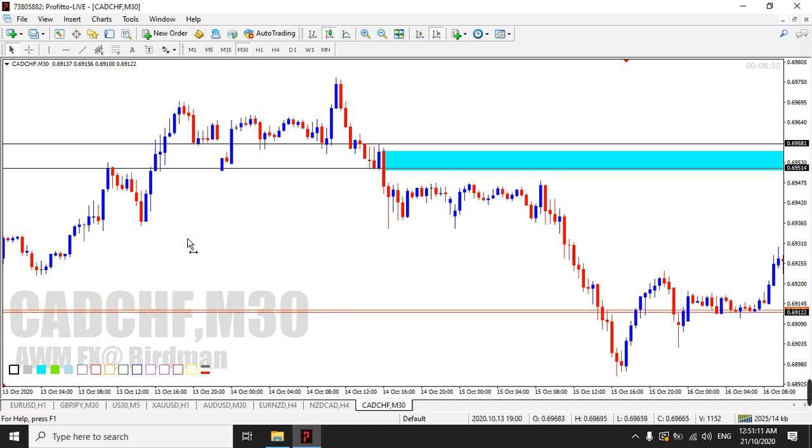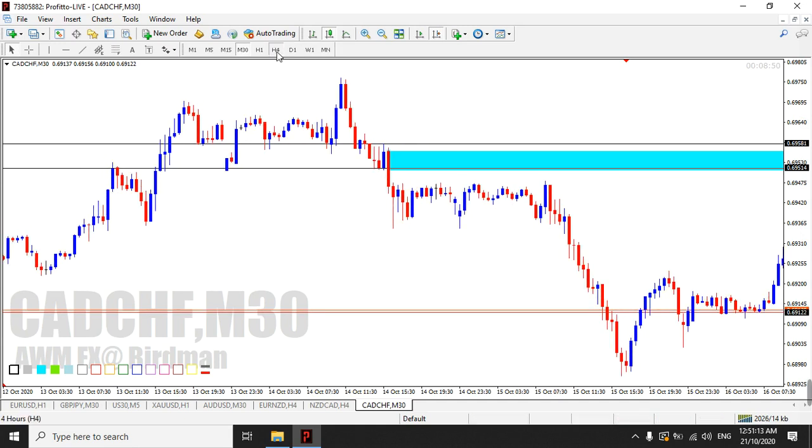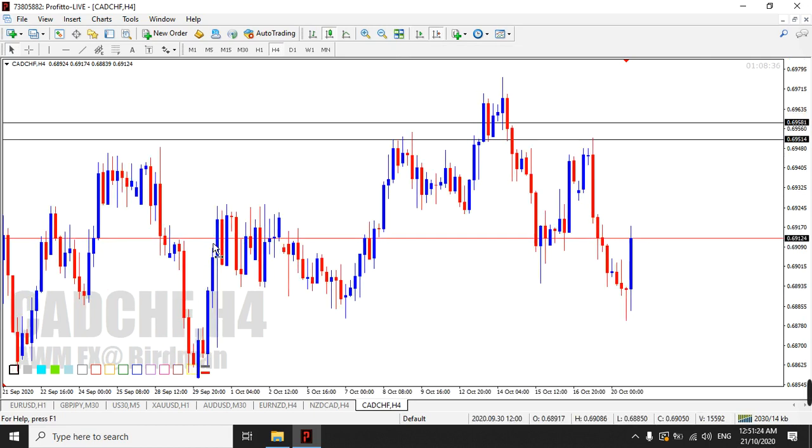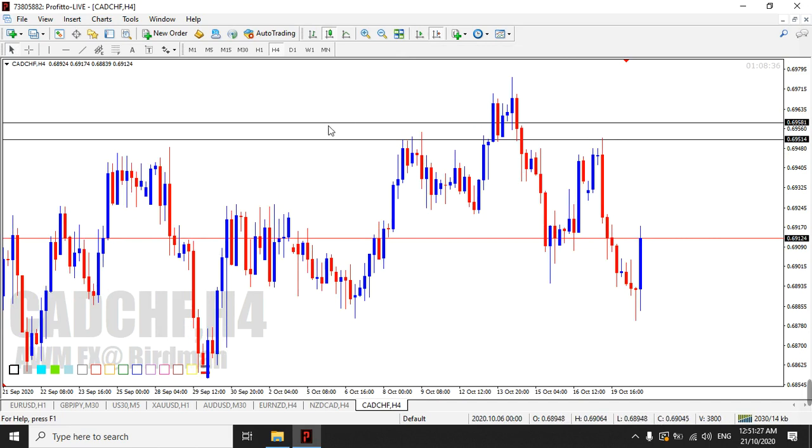So does this line trigger the entry? Let's see. Yes, it did. This is what we call a sniper entry. When the price touches, then it will fall. So now the next question is where are you going to take your profit? Over here we have two potential profit taking areas. The first potential profit taking is this one, this part. This is potential take profit number one.